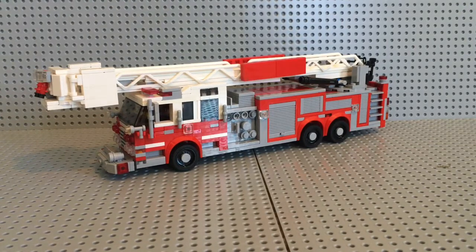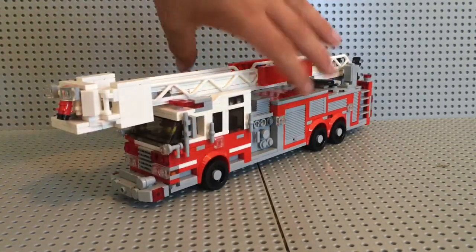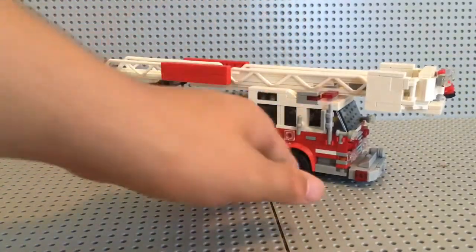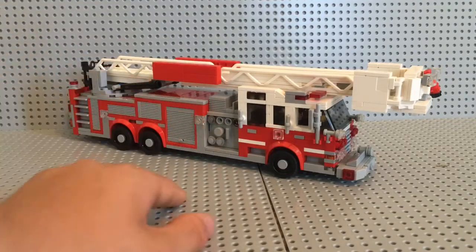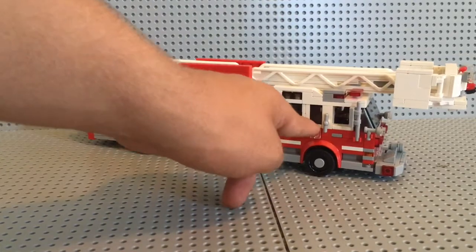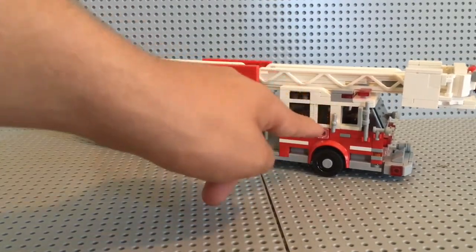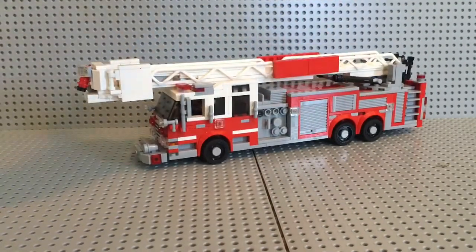This vehicle is going to look familiar because you saw it a few videos ago in my most recent city update. This is Truck 1, which is a 2016 Pierce Arrow XT. Of course it has the new wheels from the last video, but what you didn't see was the addition of the LED light above the wheel and the handlebars — that is on all of my new trucks.